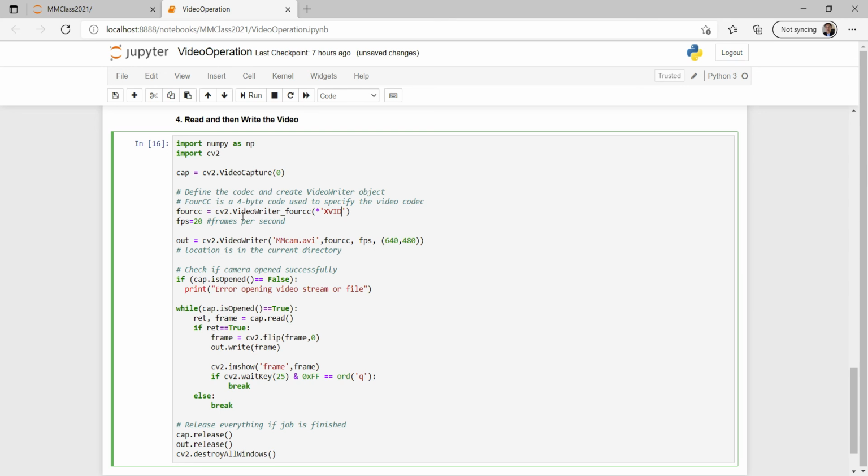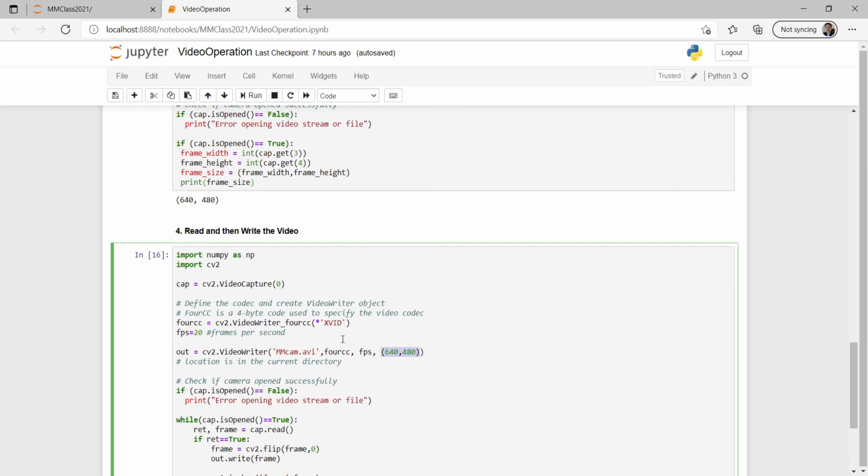So this is the 4cc video codec we created, and let's say our frame rate would be 20 frames per second. Okay, so just write FPS, 20 frames per second, and then you supply these things to CV2 VideoWriter. First we define the codec with VideoWriter_fourcc, and then we use that codec for the video, and let's say multimedia cam.avi, we will produce this AVI file. We will mention this codec, the frames per second, and we will also mention our frame size, because we already know our frame size. Otherwise you will have to read the frame size and put this value here.